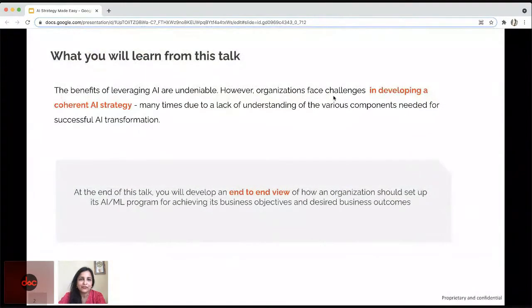So the first question. I think I'll start with talking about why do we need an AI strategy. In this talk, what I would want to cover is AI as a technology. It's become pervasive everywhere. You check your email, and the email auto completes itself. You go for shopping, you have recommendations. So AI is pervasive, and there are some companies who have done super great in being able to harness the power of AI, and there are many other companies who are trying to get there.